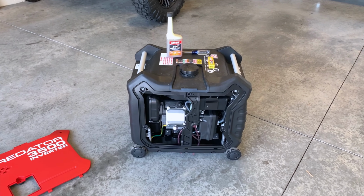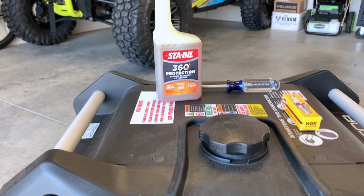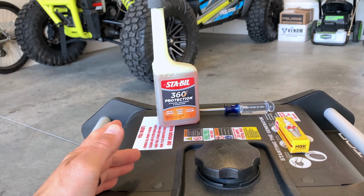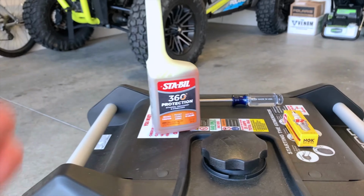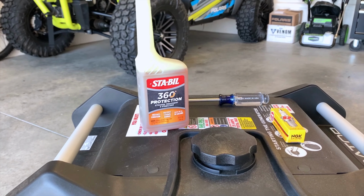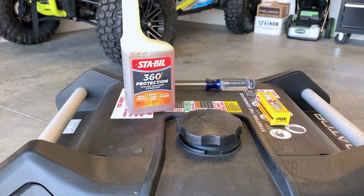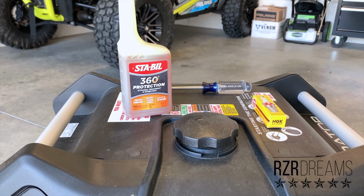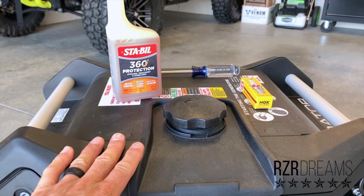So one of the first things that I did was I read the manual, and the owner's manual also actually tells you to use this stabilizer. This is a fuel treatment, and basically you put some of this in every time you refill your fuel. And I am using 93 octane in order to make sure that this thing runs as good as possibly can.